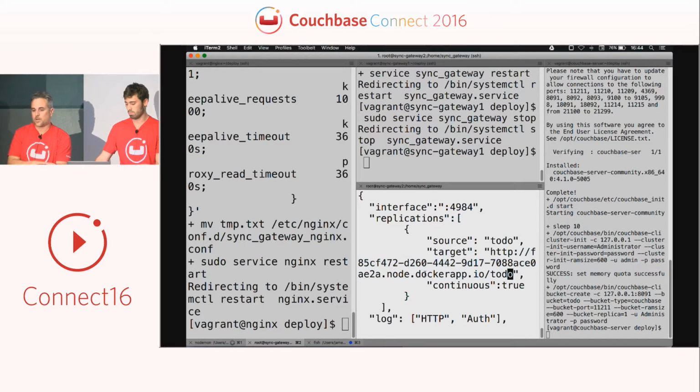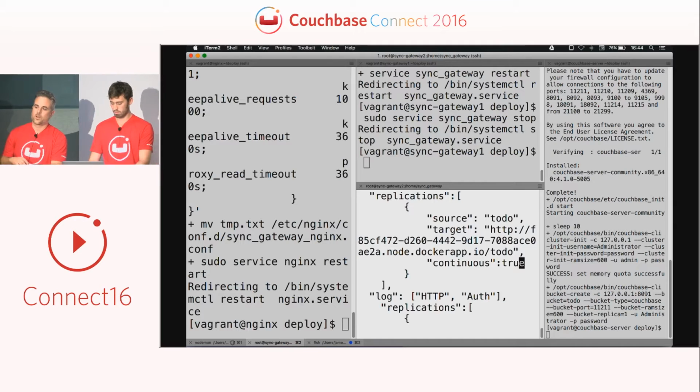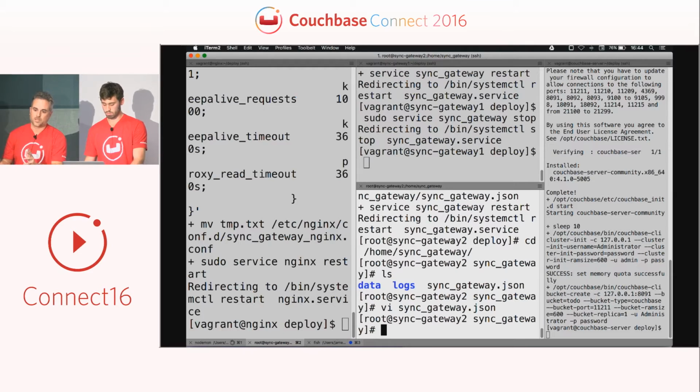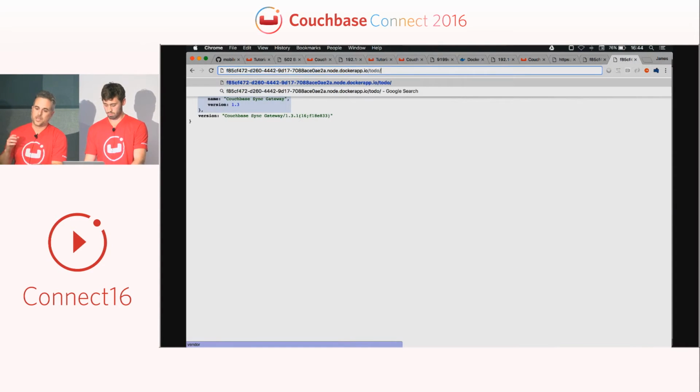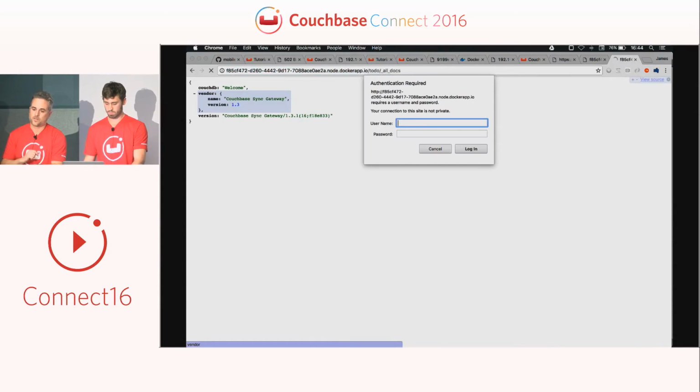We also have another parameter, continuous, which is a Boolean. This is the most common way to run it, where it runs asynchronously within Sync Gateway in its own Go routine or thread, where anytime there are new changes to the Sync Gateway, it's going to synchronize them. But you can also run it in one-shot mode, which instead of running in the background, tries to do the push or the pull, and then it just stops. That's useful for debugging, or in the case that you're not running it full time.